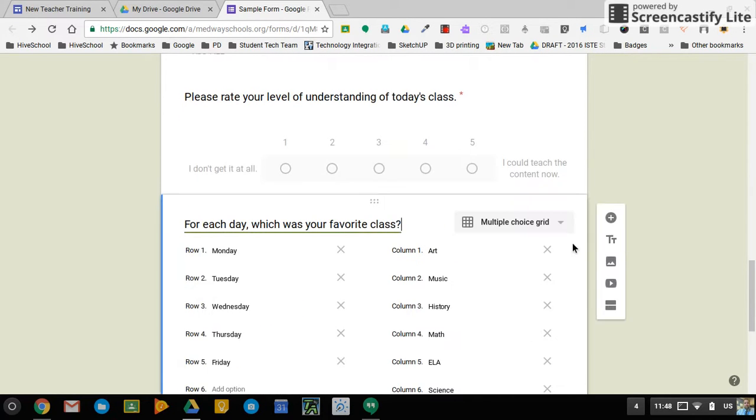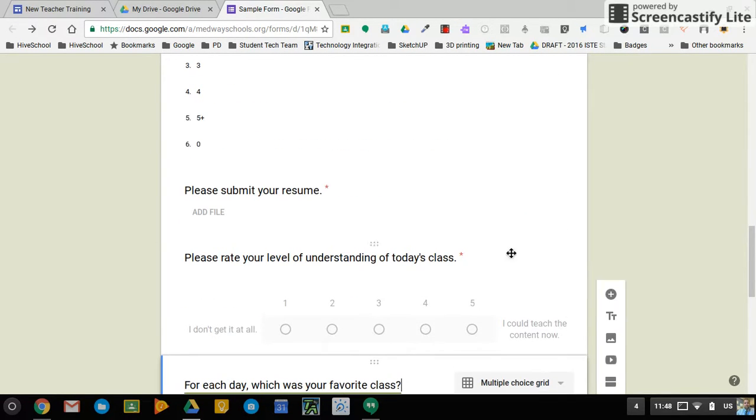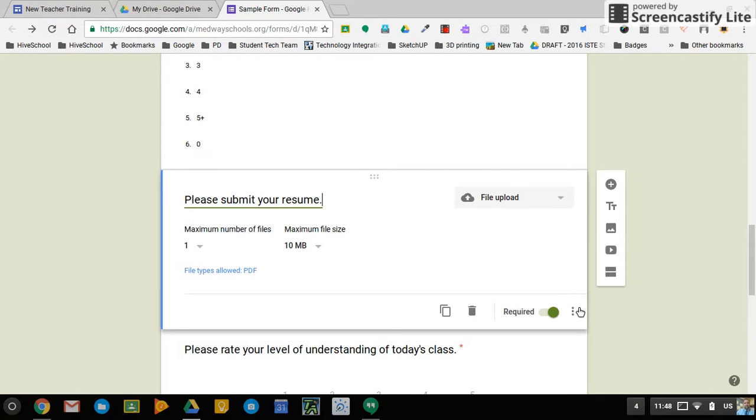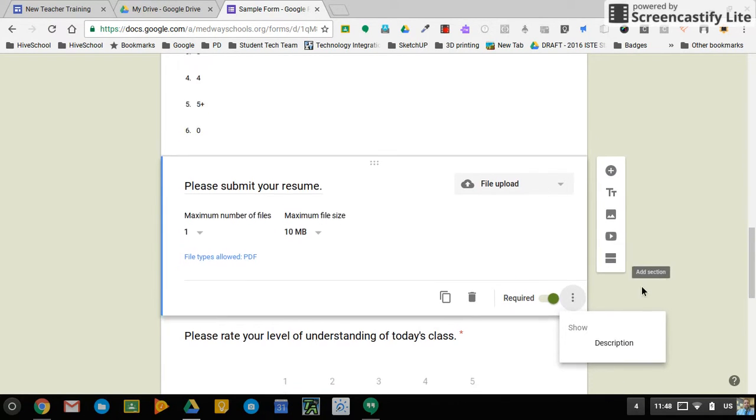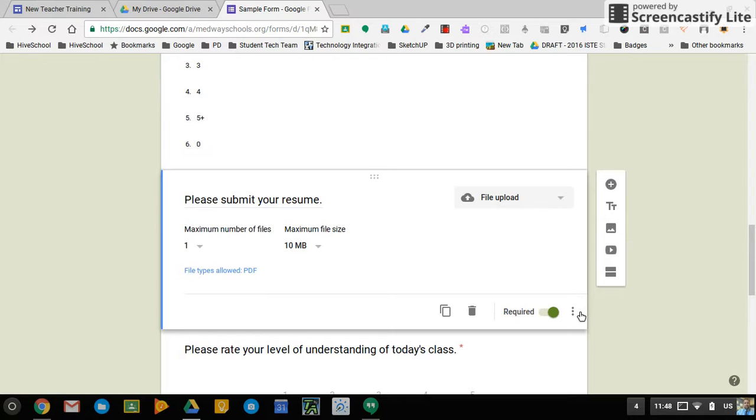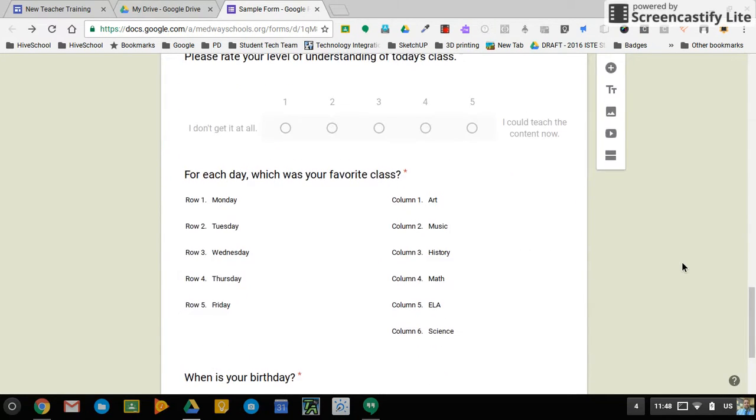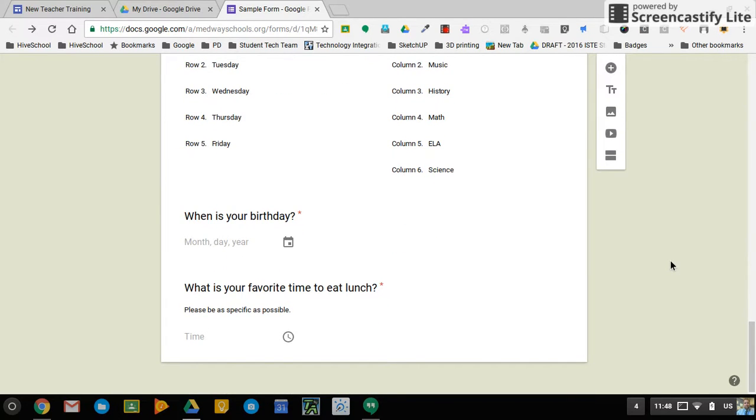So you can see for each question, we have a couple different types of options within those 3 dots, most of which being everyone has description, and then some have data validation, which requires them to put in some type of answer.